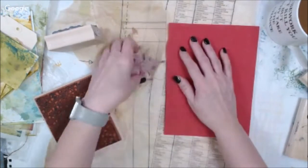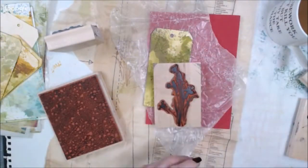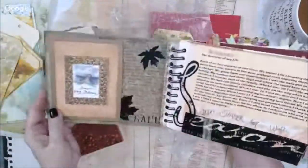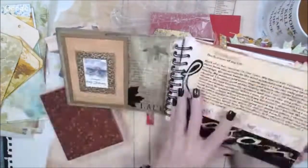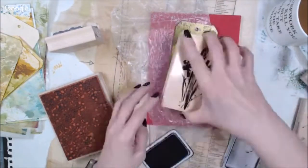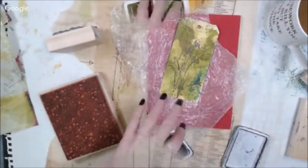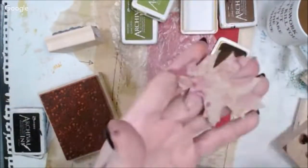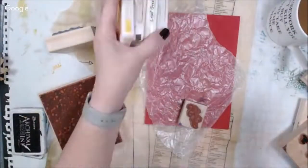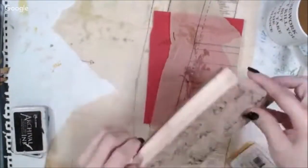This is the 4th of July, and Shel and I were just having kind of a play day, using up things, working on projects. She was doing some tags with Red, White, and Blue, and I was inspired by this older journal that I had to make a nature journal. So the other day I printed all the background pages in my journal, and I'll try to remember to put a link in for that so you guys can find it. Now I'm just making components to go into that journal.